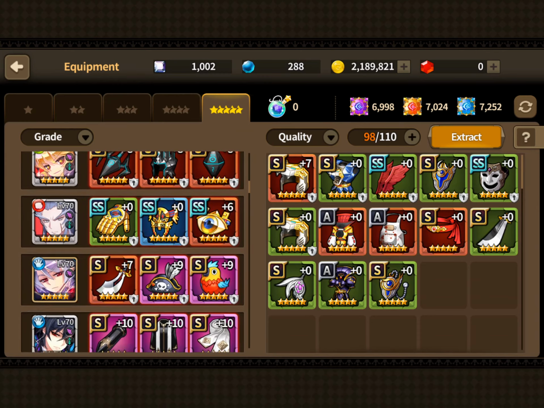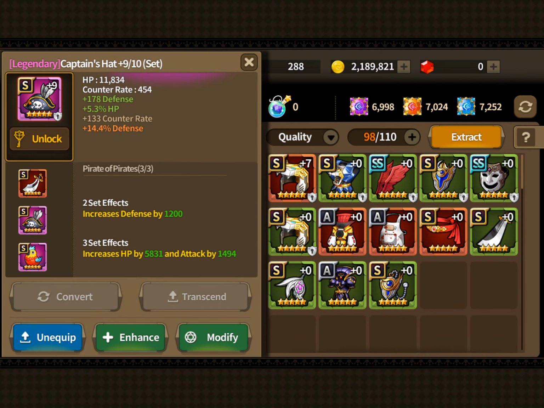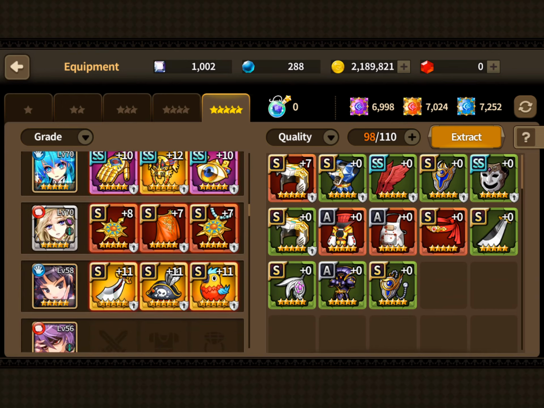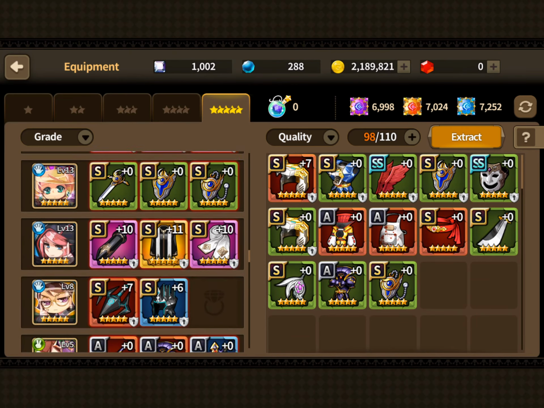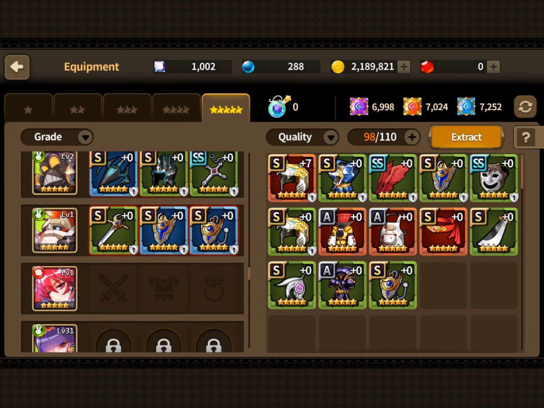And if you don't have any of those type of sets, the pirate set will do just fine, because you do get the defense, and you get the HP increase, and you do get the flat attack. Flat attack is awesome, so you just want to boost their attack up as high as possible, keep their crit rate as high as possible, and do the damn thing. So basically just any set that'll add flat attack in your 5-star slot.